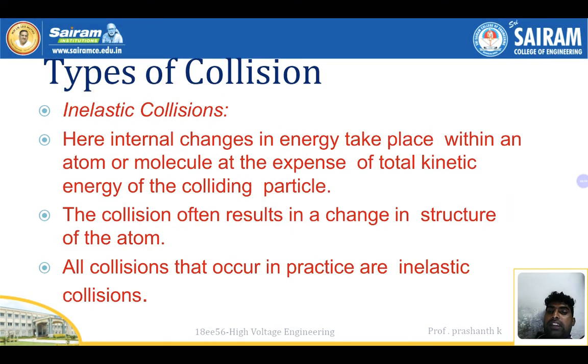Types of collision: inelastic collision. Here internal changes in energy take place within the atoms and molecules at the expense of the total kinetic energy of the colliding particles. The collision often results in a change in the structure of the atom. All collisions that occur in practice are inelastic collisions, right?